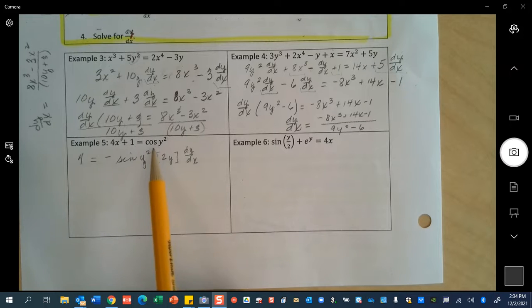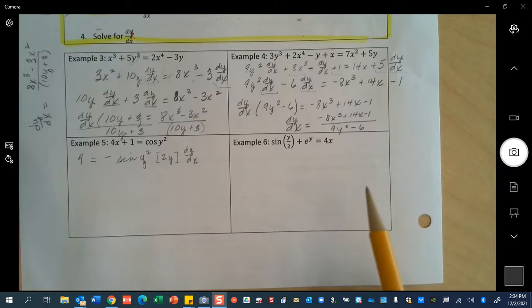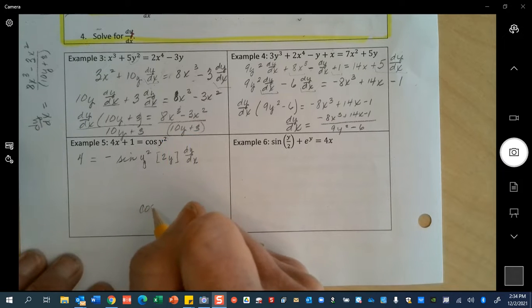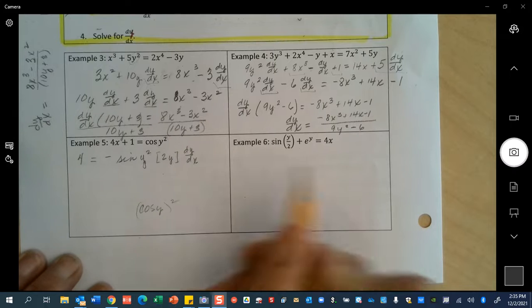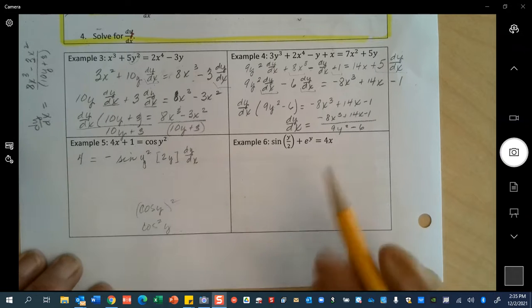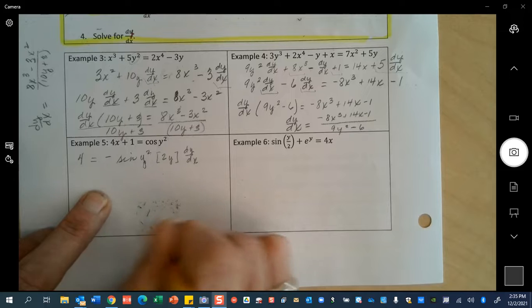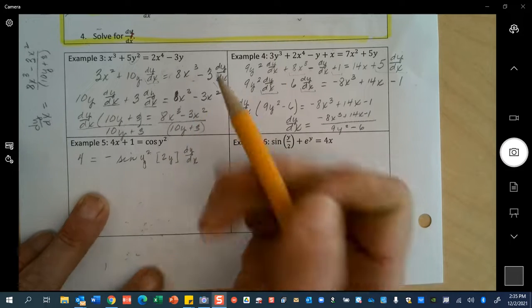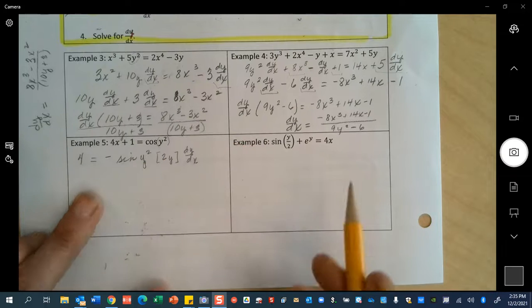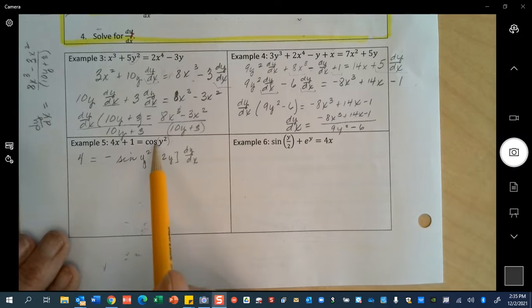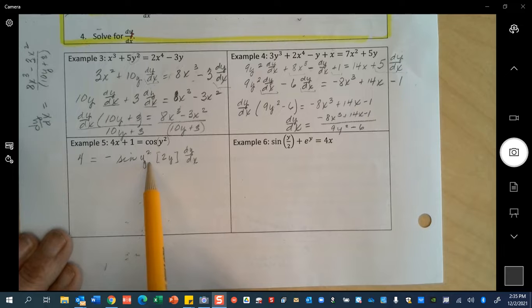I feel like this is missing parentheses. It's the cosine of y squared. So it's not the cosine squared. It's the cosine. See the difference between the cosine of y squared? And that's not the cosine squared of y. These two things are not the same. So the derivative, so this is the cosine of this value, is going to be the derivative of that times what's inside, right? And then the derivative of that, 2y dy/dx.